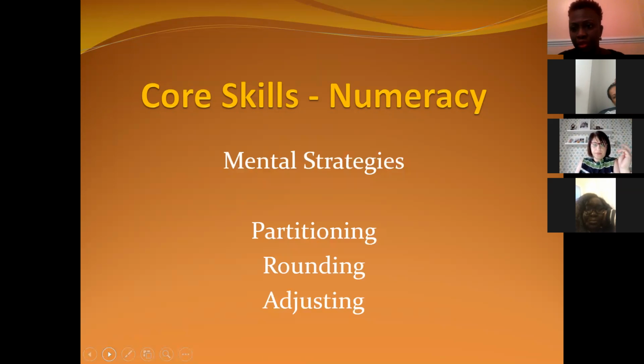The other one is rounding. So they could round to the nearest 10. Of course, one of the objectives for year 3, year 4 or year 5 is for them to be able to round numbers to the nearest 10, round numbers to the nearest 100, and of course we'd extend it to rounding to the nearest 1,000, because what we should be aiming for is to get them comfortably into the year 5 objectives during the summer. So going through the year 3s, the year 4s, the year 5s.